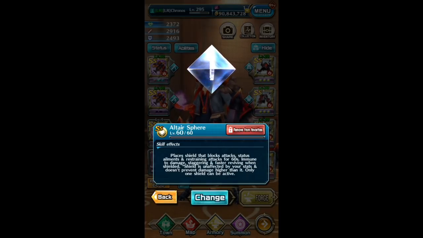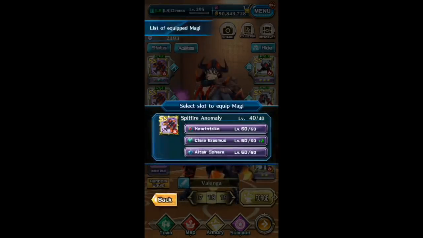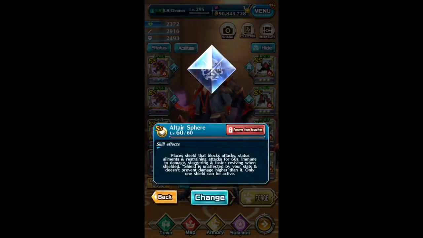Places a shield that blocks attacks, status ailments and restraining attacks for 60 seconds. Immune to damage, staggering and faster reviving when shielded. Shield is unaffected by your stats and doesn't prevent damage higher than it. Only one shield can be active. So yeah, that's what it says. I really like the look of it.